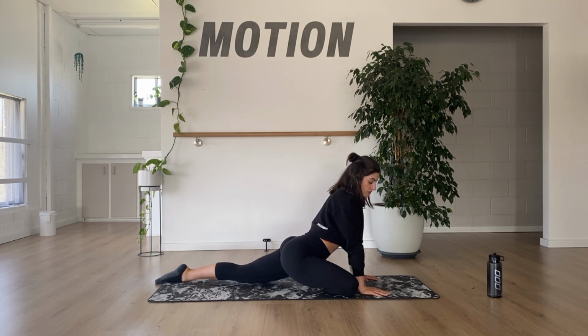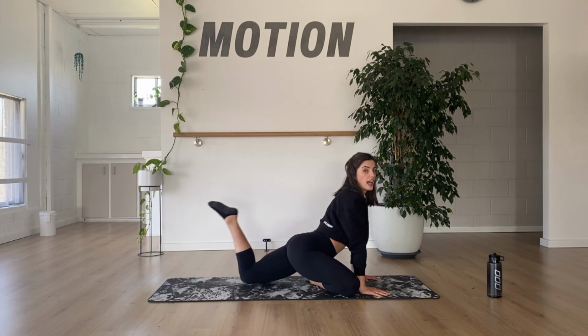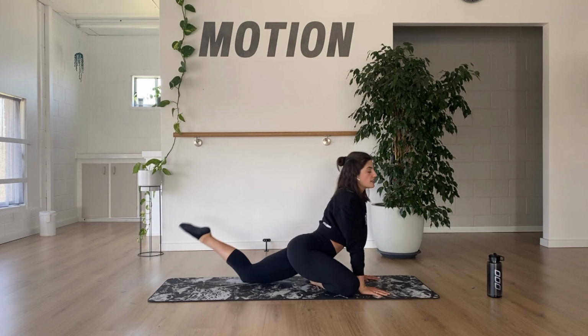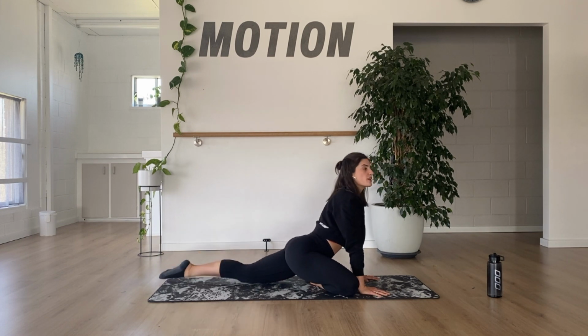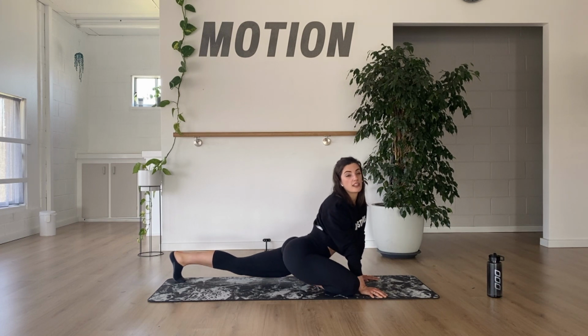If that's the case, please just stay here. Otherwise, we're going to lift and lower the bottom leg, so you can give that a go for a couple. If that doesn't really progress or it's not suitable for you, you can tuck the toes under and straighten the knee, and then you can push the hip down on that side, and this is where you'll really feel your hip flexor.